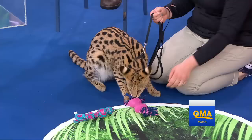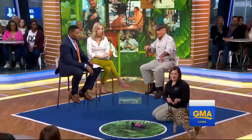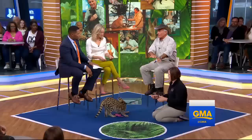We know a lot of cats like this hunt by scent. But he hunts mostly by sight, right? A lot of times sight and sound, because they'll follow herds of elephants. And 60% of this animal's diet can be insects. So he follows with his hearing underground when the elephants tear up the earth. All right, so let's get to that sound that we heard.